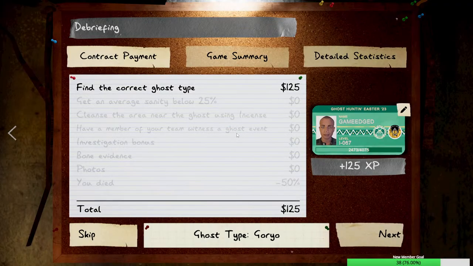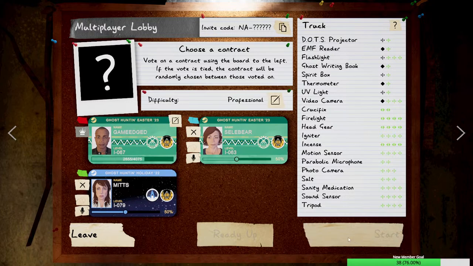Yeah, a lot of models were changed. Goryeo, yay! I died. Yay, me too. Sorry you died. Leave the game and never play again.